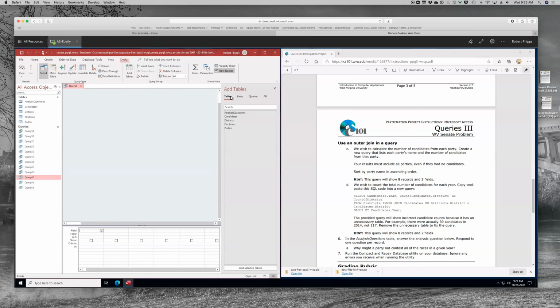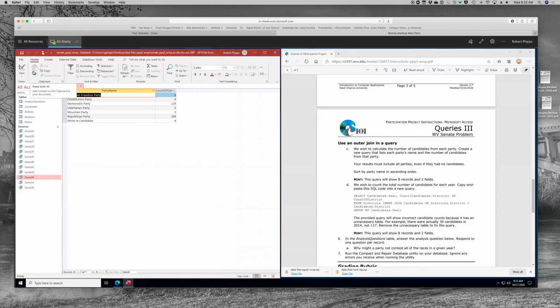And that presents us a problem. Let's take a look at that. So this is definitely a totals query, or I believe it is. I shouldn't say definitively. But we want parties, and we want candidates, and we want to make sure that they're related. Yes, they are. So let's throw the party name down. We're going to throw the candidate's first name down, and we're going to count that. And I'm going to run. And you'll see here that I only have 7 records, and I need 8.